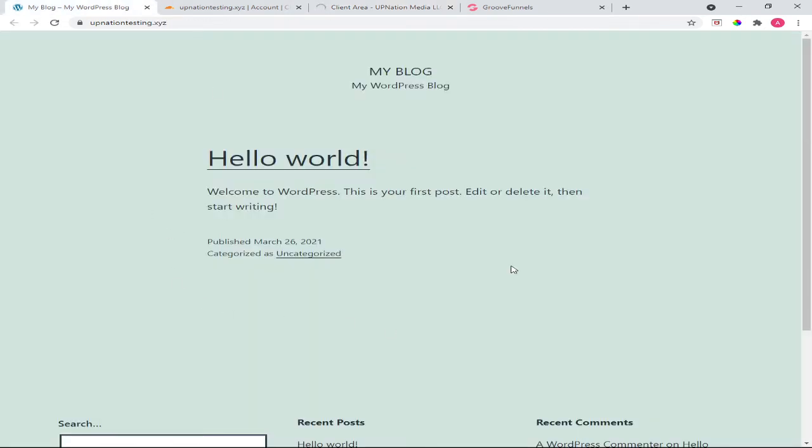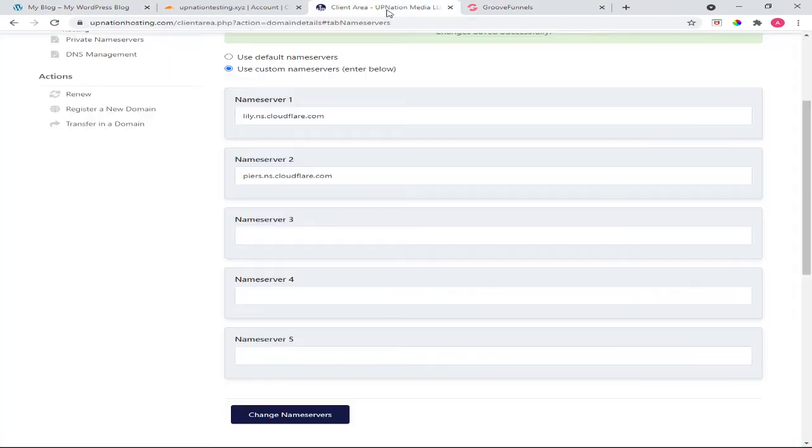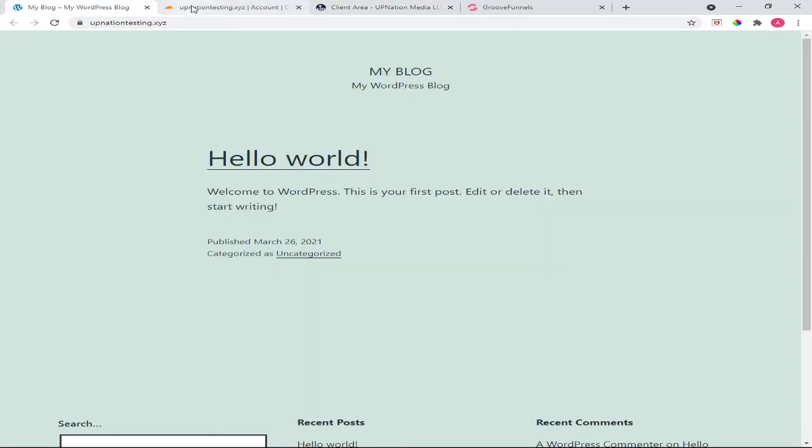So now we still have our WordPress site, correct? We have our subdomain here in GrooveFunnels. All right. Now all we need to do is wait for our, there it is. So we just have to wait a little bit for the servers to propagate.